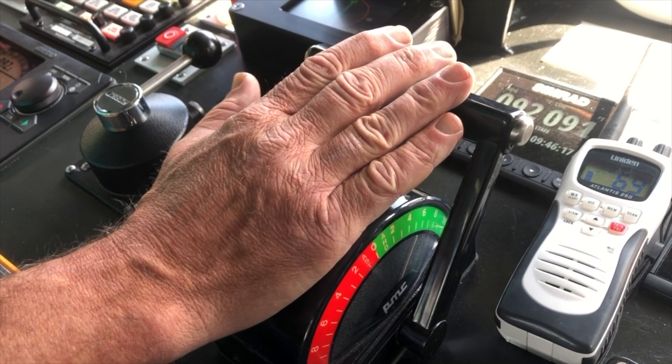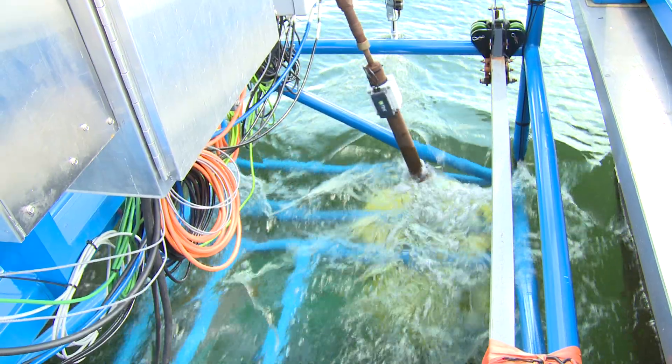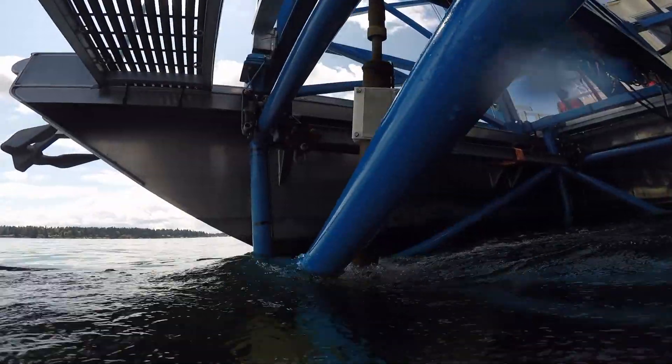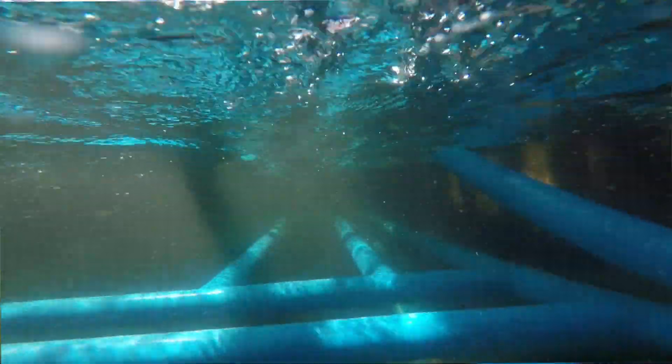This prototype is being tested aboard the laboratory's RV Russell Davis. Here the vessel's speed simulates a tidal current. With the turbine raised and lowered by the gantry between the catamaran hulls, tests of rotor design, power trains, generator performance, and electronic control can be repeated under various controlled conditions.